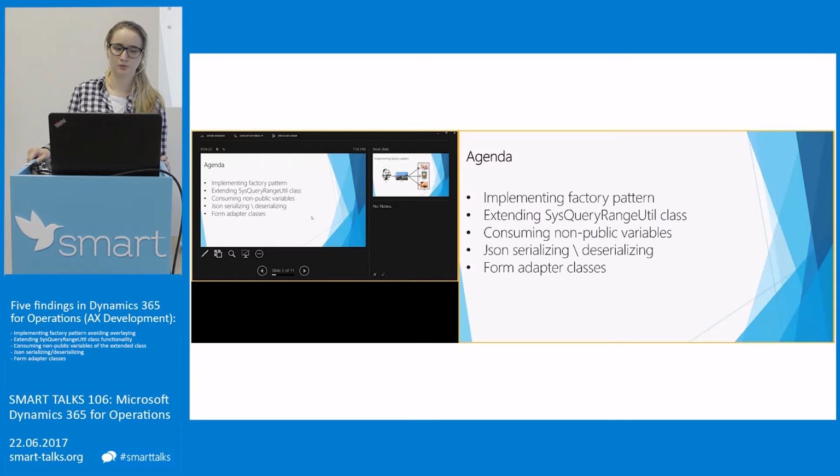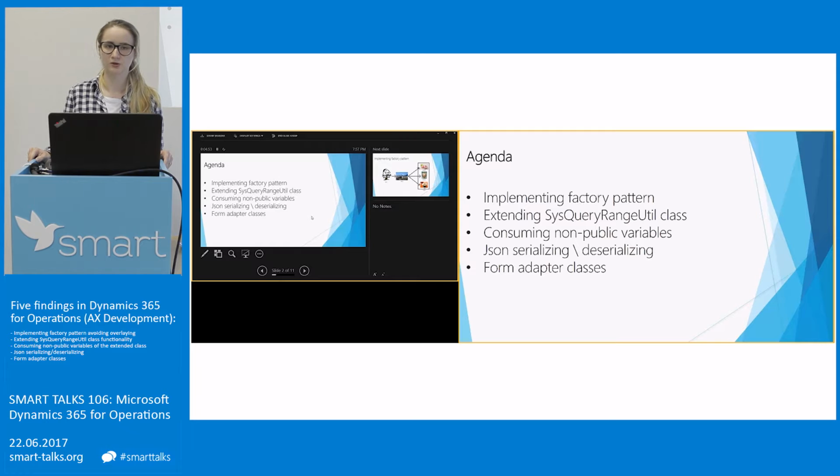Also, we will investigate how we can build dynamic ranges in Dynamics 365 using the SysQueryRangeUtil class and framework. We will talk about how we can consume non-public variables and methods when we are doing class extensions. And also, we will speak about how we can work with JSON format, how we can serialize and deserialize it.